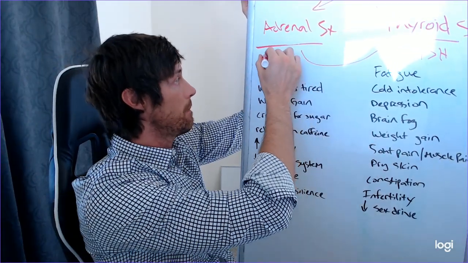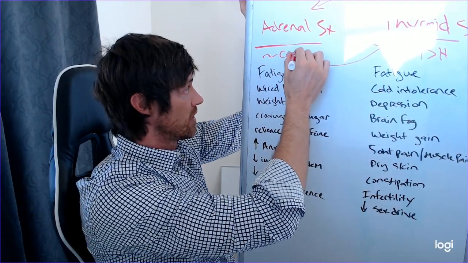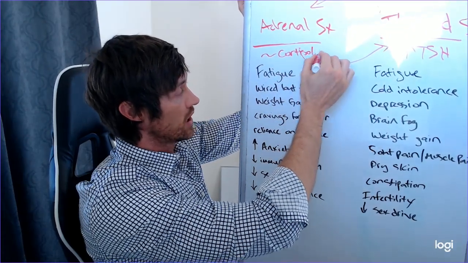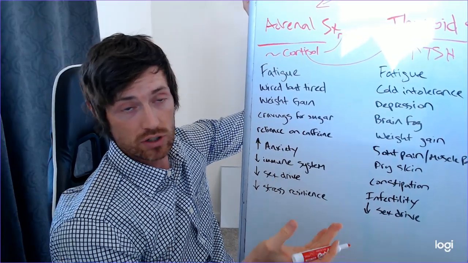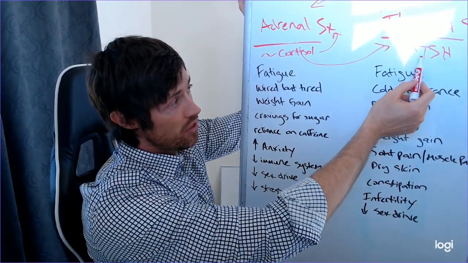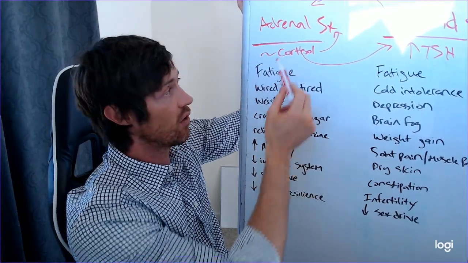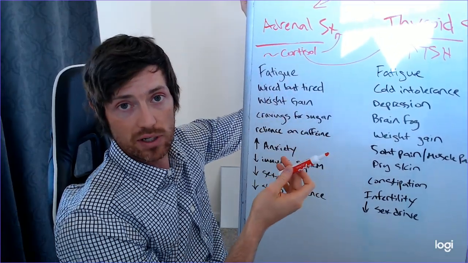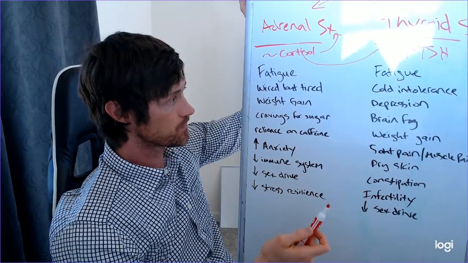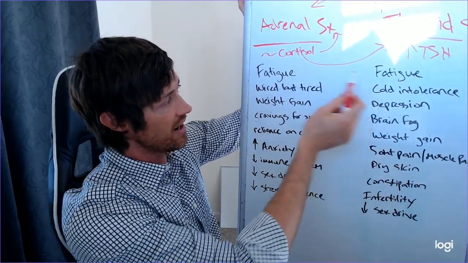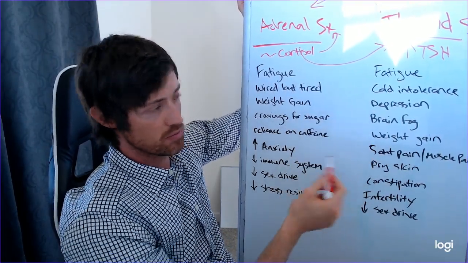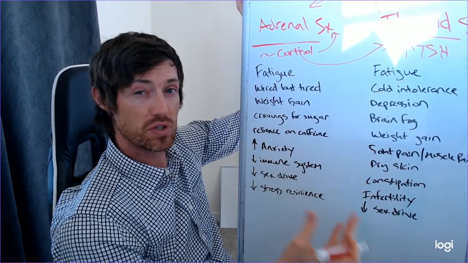And so what that does is it impacts your cortisol. And your cortisol can be used as a metric to understand what's going on in your adrenal glands. So a low thyroid function as designated by a high TSH will impact your cortisol level, which is another way of describing its impact on your adrenal function. And so what ends up happening is you kind of have a combination of different symptoms between both of these, and it can be really confusing for the thyroid patient.